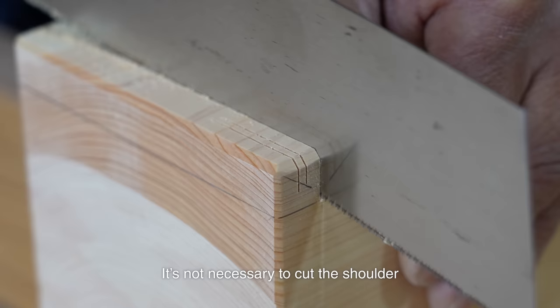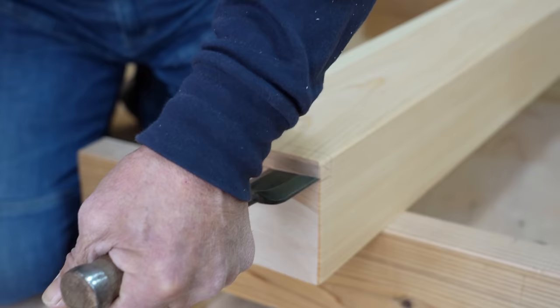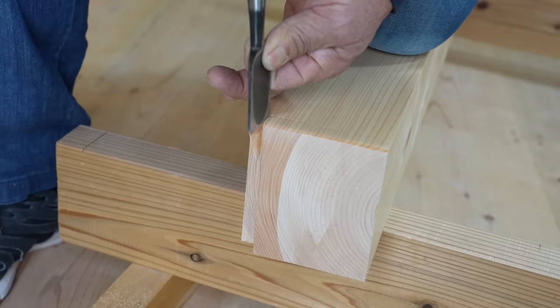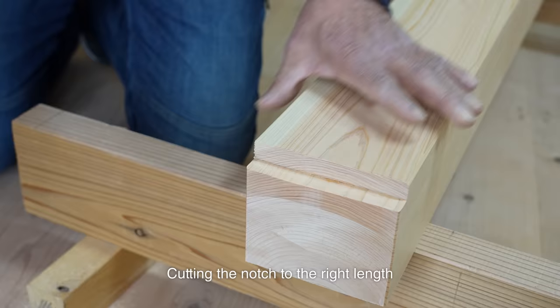It's not necessary to cut the shoulder like this if you're installing a komachi 50mm inside the pillar. By cutting it to the right length and screwing it from the back, it can be joined to the dado. It's important to saw the shoulder straight and neatly, but the length comes first. Cutting the notch to the right length is the most challenging part.